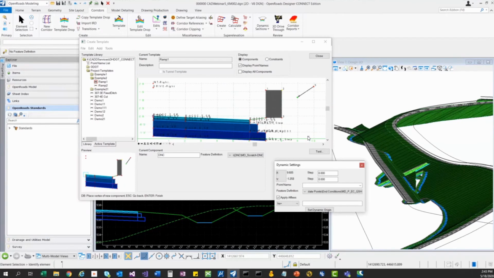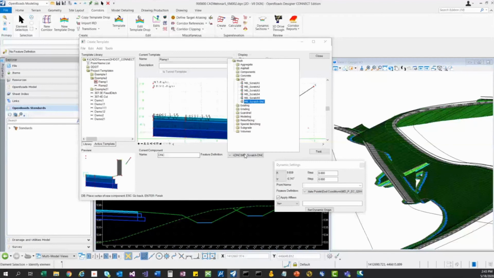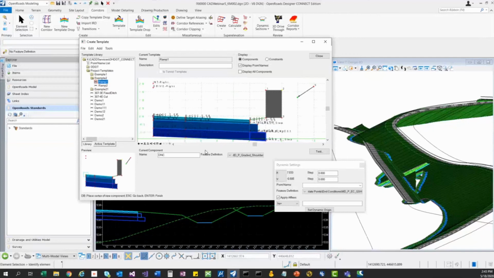That doesn't matter since I already have 2 points here. I'll turn this over to the graded shoulder. Okay. So what I want to do is snap to this point and then snap to this point, and then I'm going to finish.